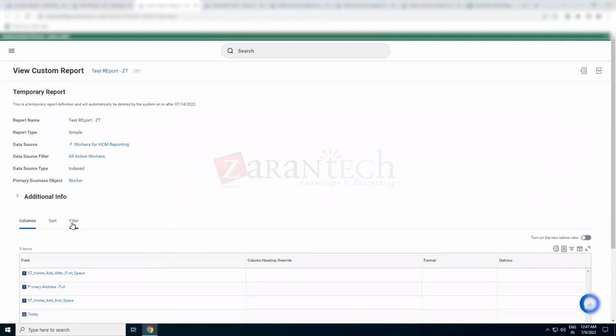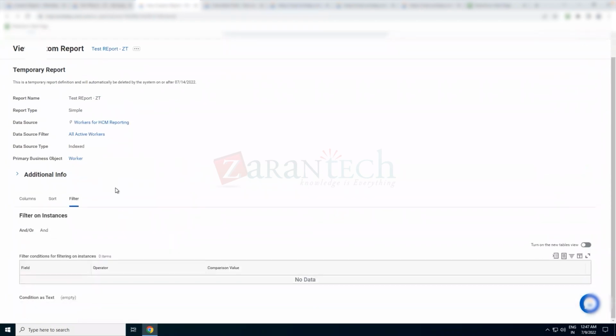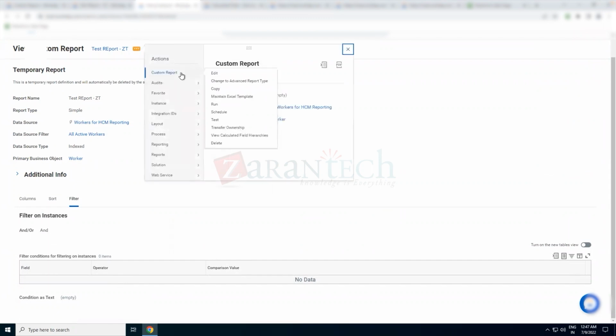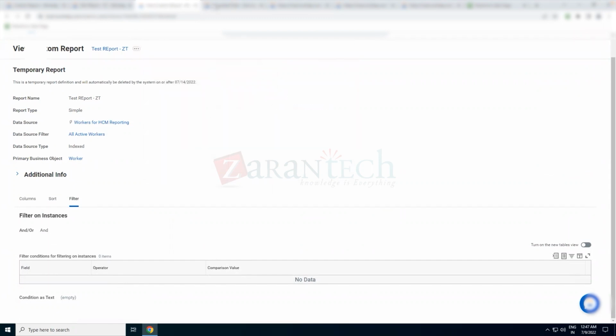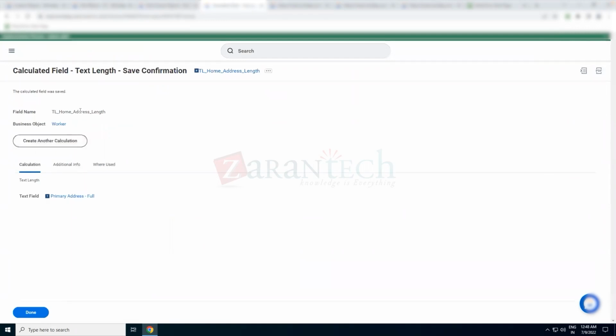So again, reporting as a whole is a new topic, but if I want to set a restriction saying that I just want to pull in home addresses with a text length greater than 10 characters, I can define it here. Okay, so how does it function? I'll just quickly show you. So I've created this field, TL home address length.